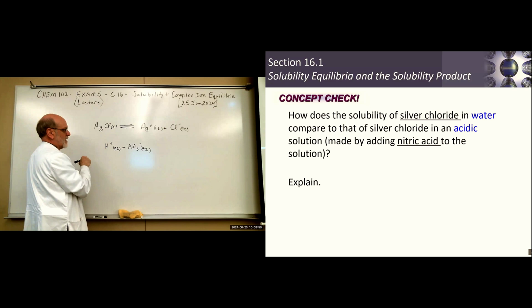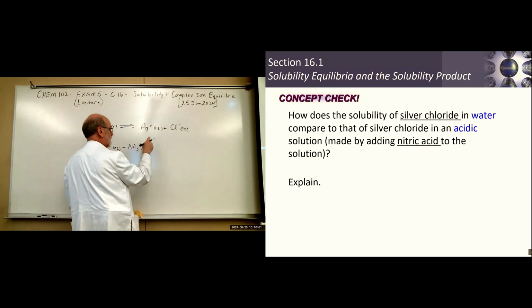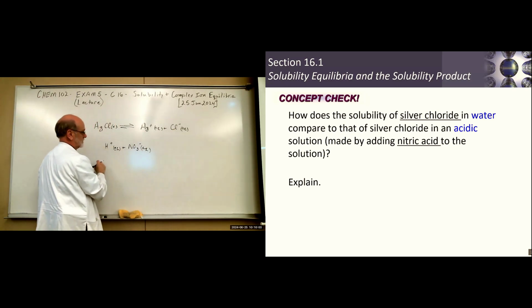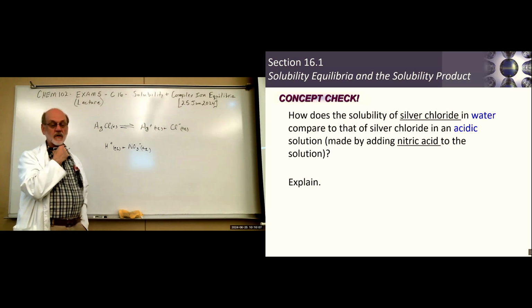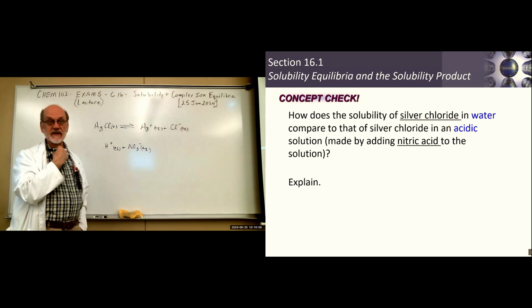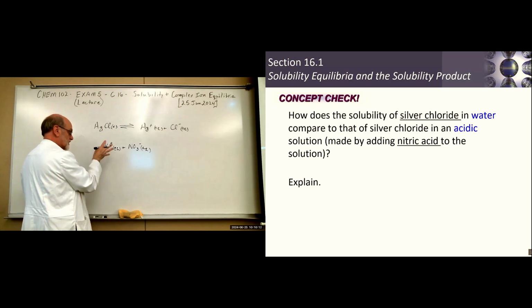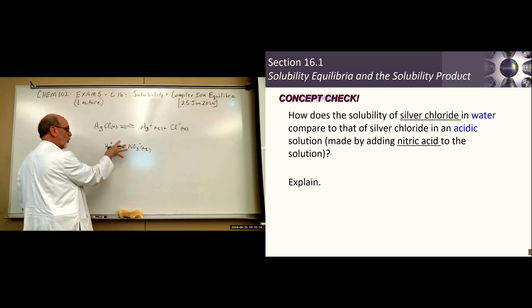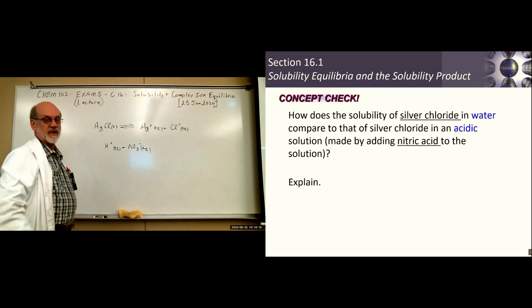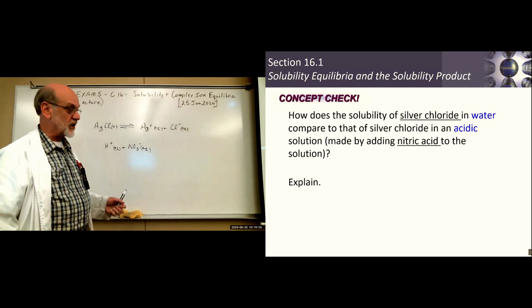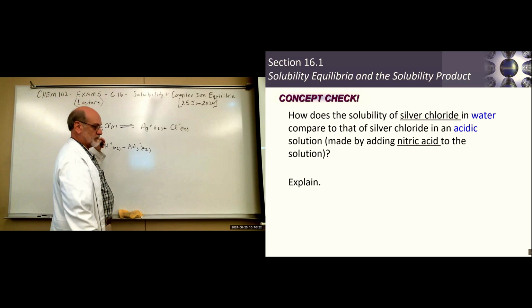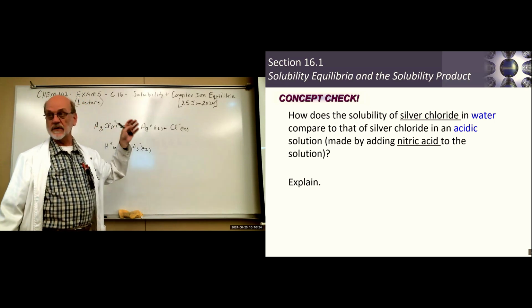How about hydrogen ions? Will hydrogen ions interact with this anion? No. Hydrochloric acid is a strong acid. It's completely soluble. So addition of this acid in this form has no impact on the solubility. It doesn't couple in any way that will shift the equilibrium to one side or the other.